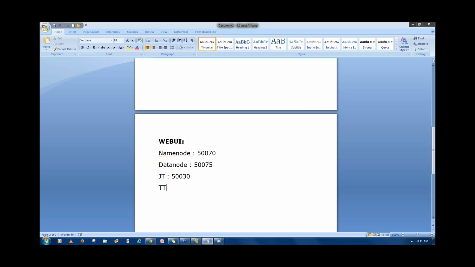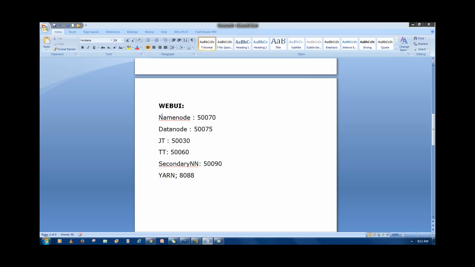Task tracker is available on 50060, and secondary name node is available on port number 50090. Resource manager and application manager, that is YARN, is available on 8088.